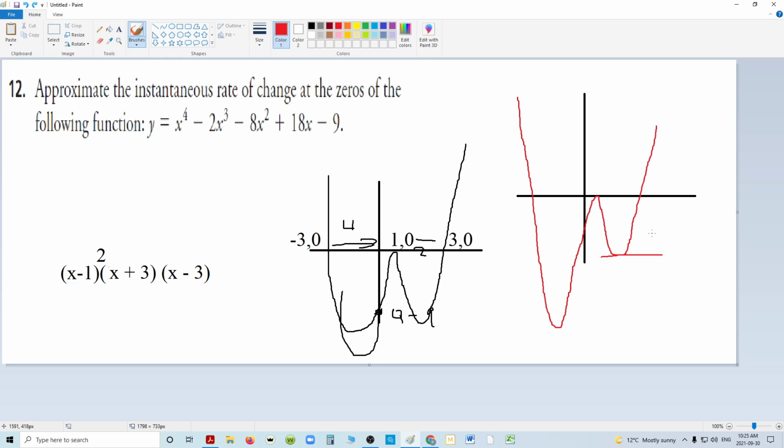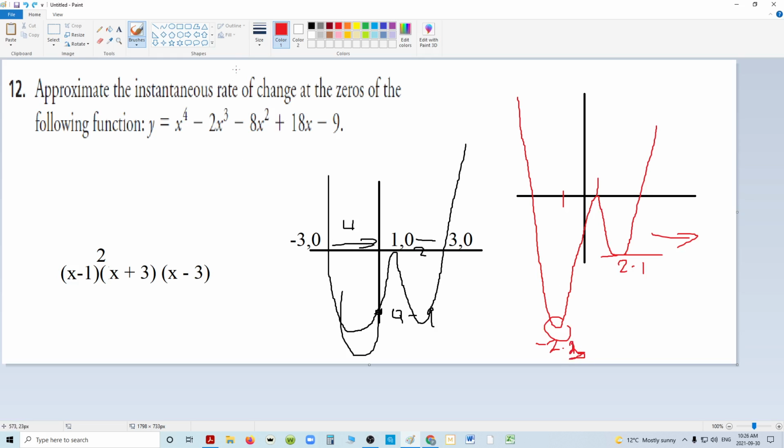It also tells me that there's going to be more pull this way for this minimum, and more pull this way for this minimum. Since there's 4 distance, the minimum is going to be to the left of minus 2. So it's going to be about minus 2.1. And the minimum here, since this is 1 and this is 3, would normally fall around 2, but a bit to the right of the 2. So it tells me the minimum is going to be about 2.1. And this over here might be minus 2.2 or even 2.3. It's going to be pulled way more to the left here.